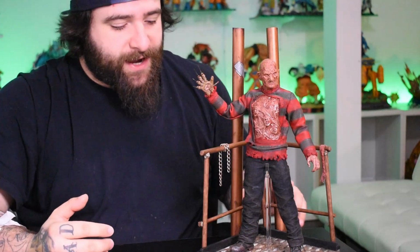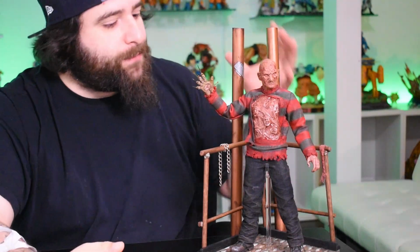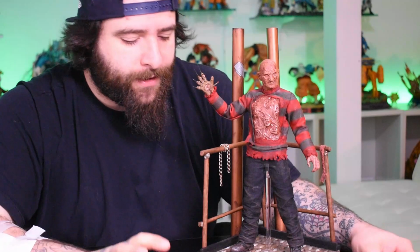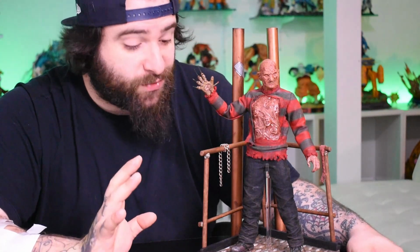Now, let's move on to the diorama. As you guys see, we have a diorama. It's a boiler room diorama. You got some steam pipes over here. You have some railing with used cloth for somebody who was working in the boiler room, some chains, and then you have this grating that he's standing on. And this is all very custom, very well done. The paint is deep. The paint shows its grime and its age, which I really like.